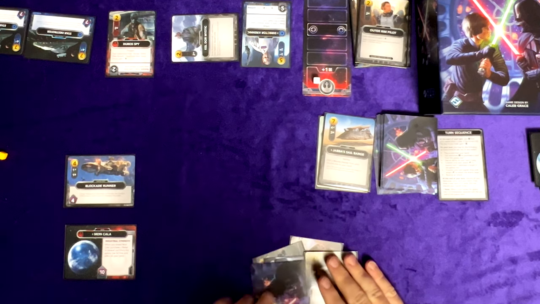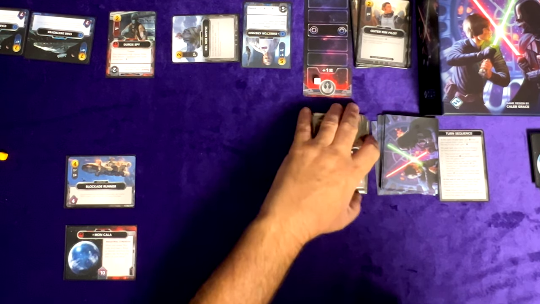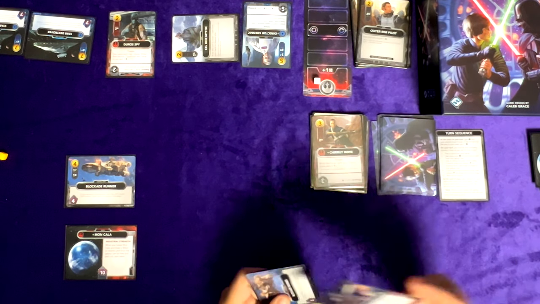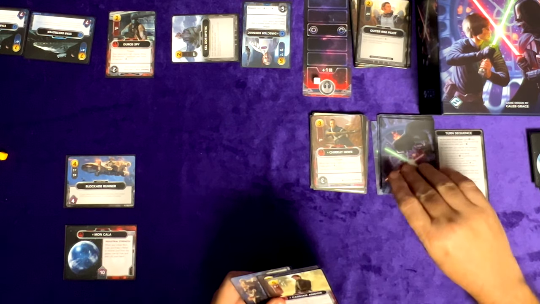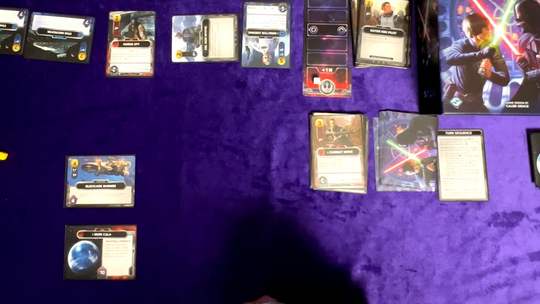So that's it. Came out swinging. Yeah, that was a good round for you, buddy. I came out swinging. Yeah, I'm not doing too hot. Need more defense. You are not going to like this next turn. Great. Yeah, that's great.